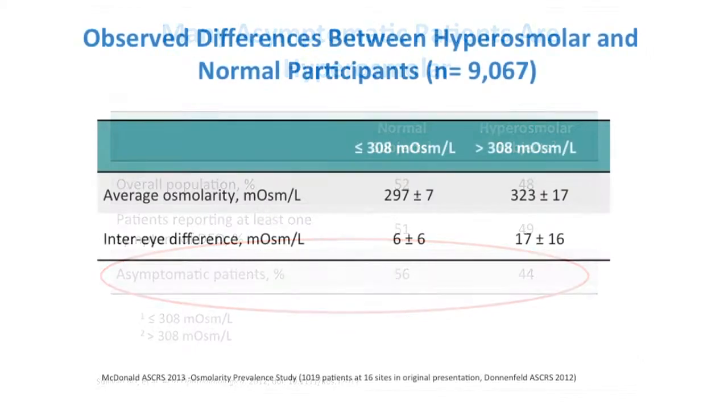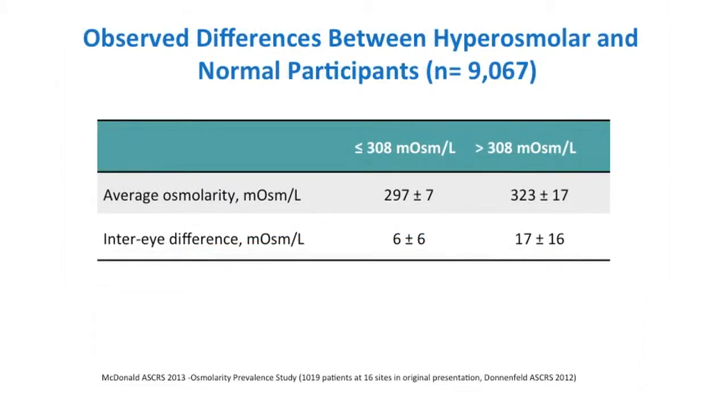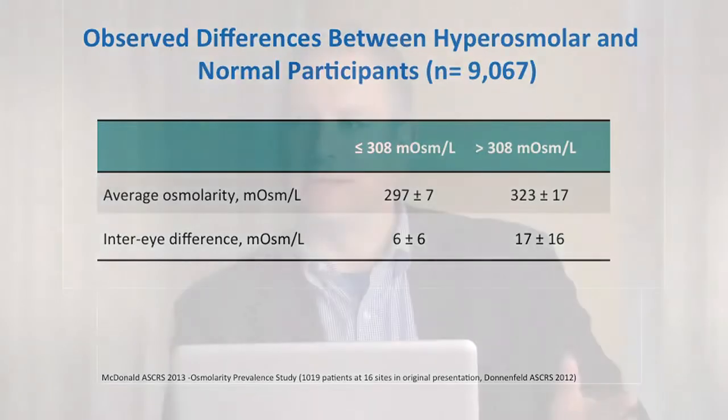The normal group was the group under 308, and the other group was the group above 308. If you look at the lower group, they may have averaged in the 280s, but if you checked them from time to time, they'd be 280, 281, 283, 279. And you look at the high group, they might be 305, 335, 320, 350, a big intra-eye difference. The normal group had an intra-eye difference of about 4 points. The other group had an intra-eye difference of about 15 points. I don't remember the exact number.